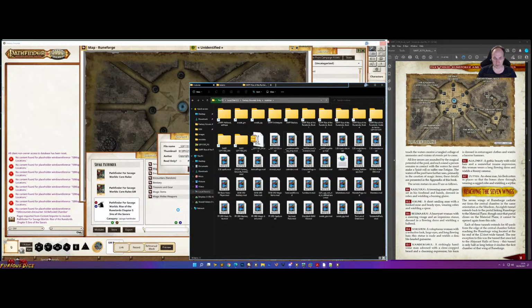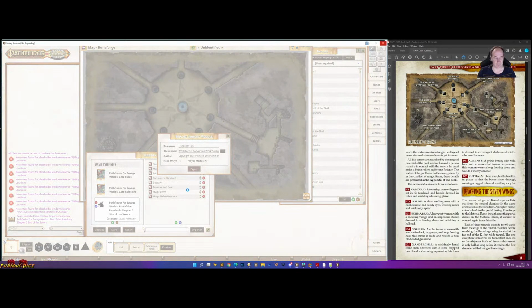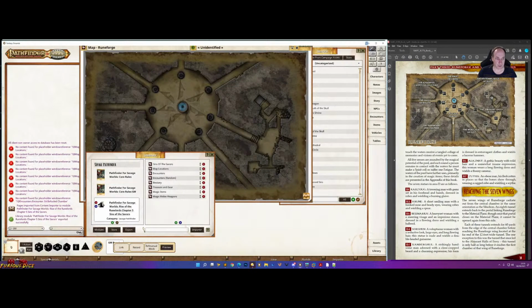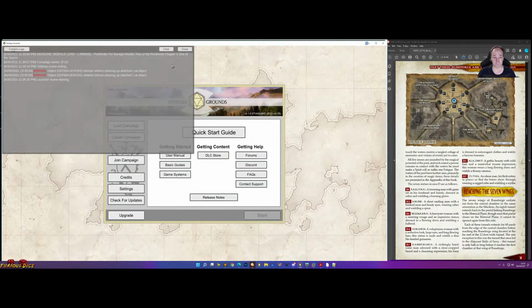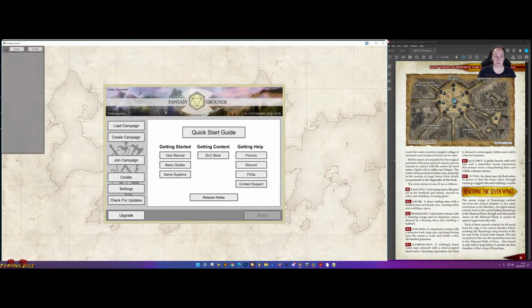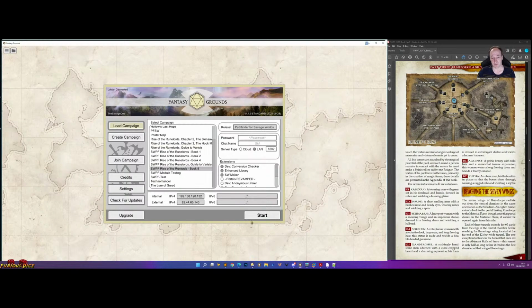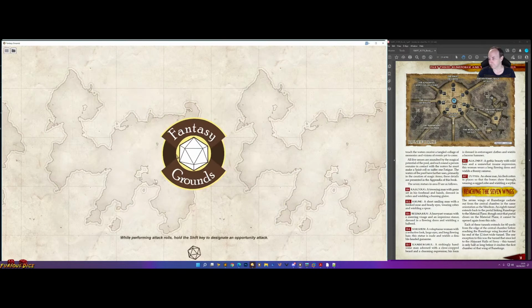Now, the fun and games is when Fantasy Grounds comes back to life. There we go. Then you delete this module that you've just created. Then, unfortunately, you have to close down Fantasy Grounds. The reason is that the list of modules available is only loaded at startup. So you have to come out of Fantasy Grounds and go straight back in. It will pick up that you've created a new module.